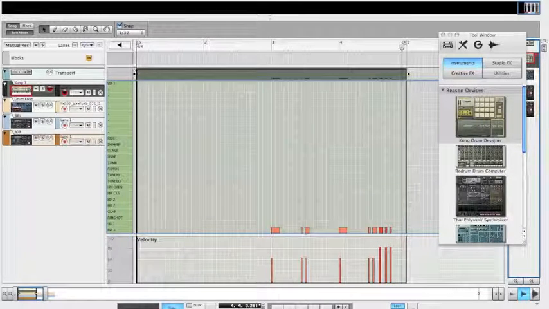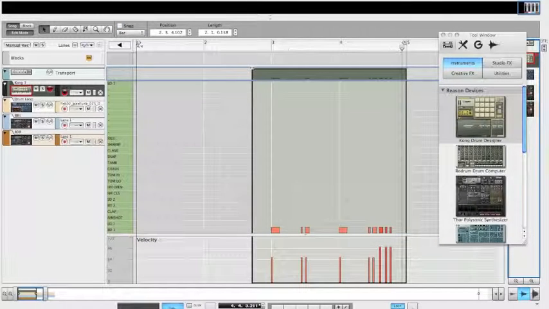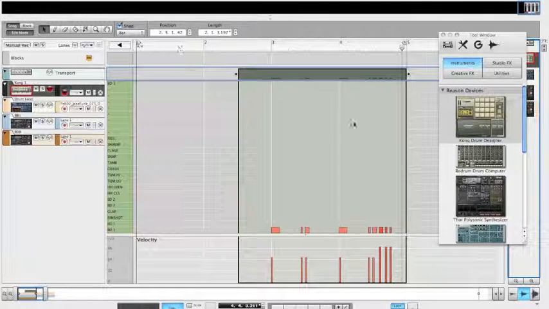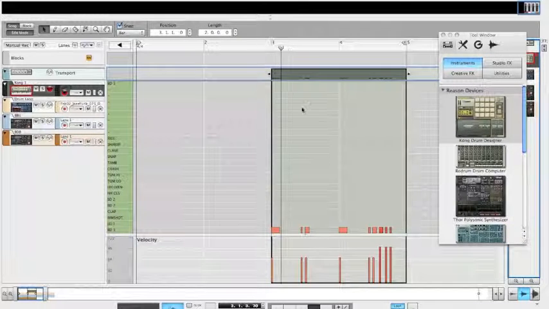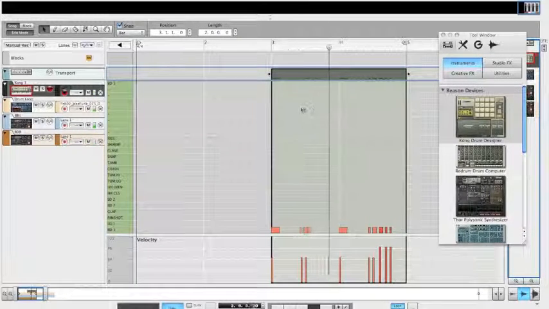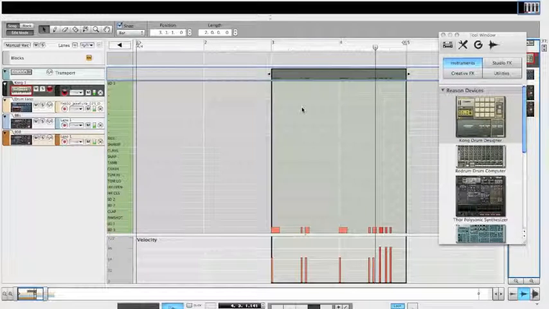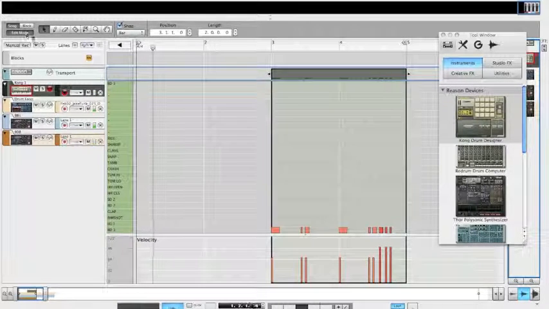Get rid of this just to avoid clutter and confusion down the road. Snap. Cool.